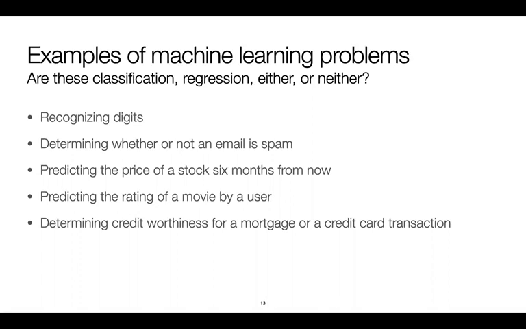But back to the topic at hand, if we were trying to determine creditworthiness, would we think of this as a classification, regression, either or neither? Classification seems like a good fit, if we're just trying to have a binary: let's provide this loan or let's not provide this loan, and so on and so forth. There are many, many examples of machine learning problems that we can provide.